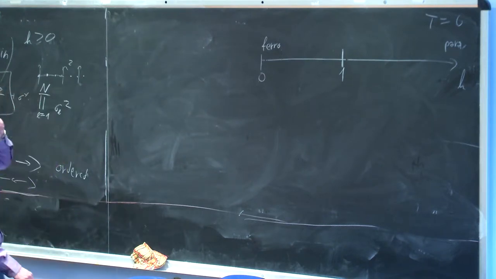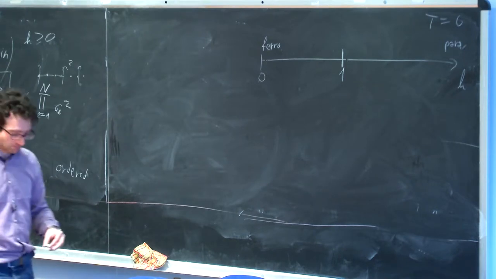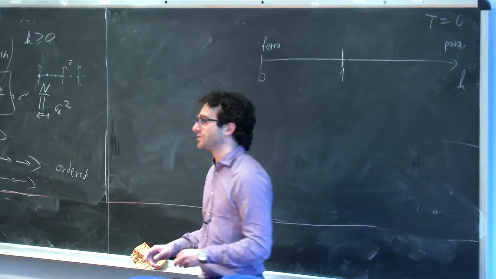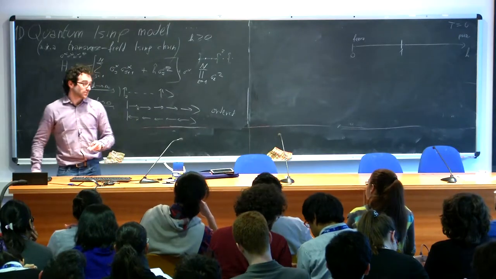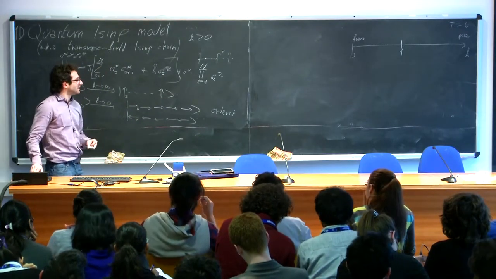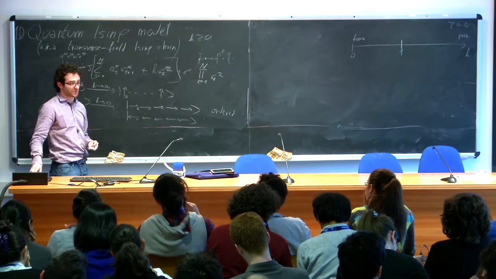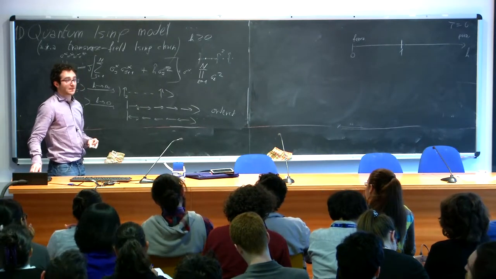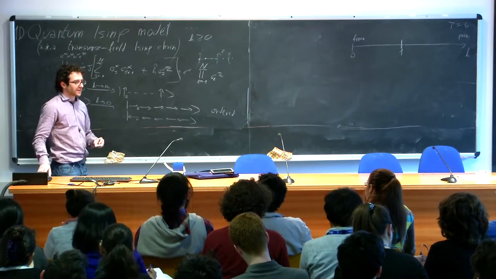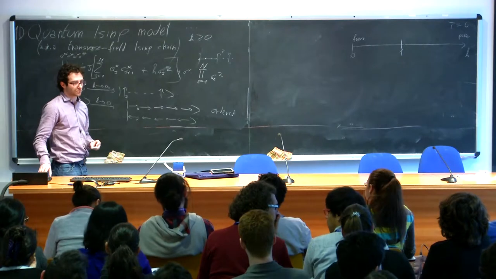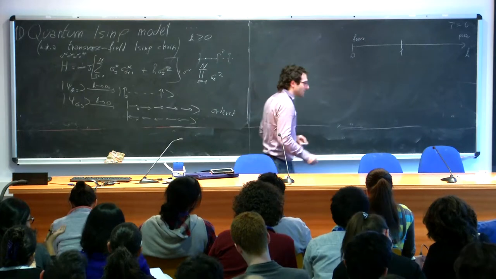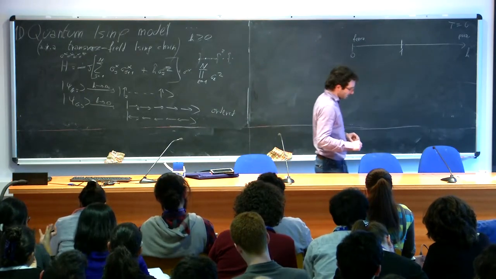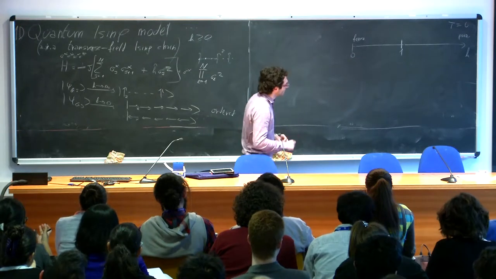Okay, so how do we solve this model? Now we already solved the harmonic chain, and the idea was to introduce this kind of ladder operator, creation operator. We would like to do something similar. The reason is that when you can't, you have to use a very complicated formalism, so we prefer it if it's possible to solve the problem in that way. And this is a model that can be solved in a very similar way to the quantum harmonic chain.